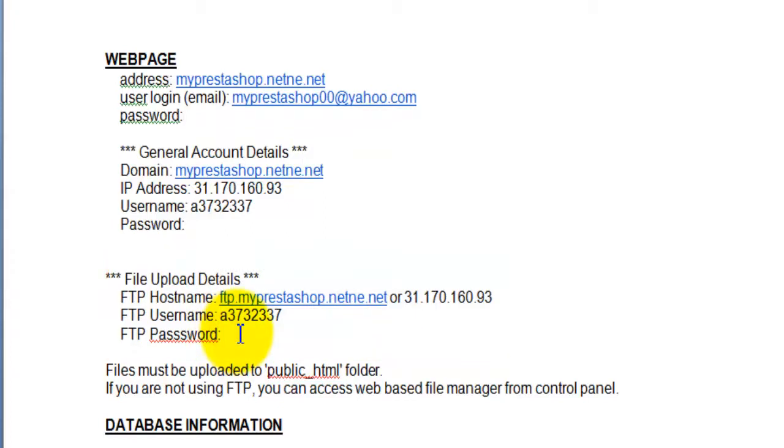As you can see, I'm using a free hosting provider service for this particular purpose. But of course you can sign up for a paid version which will enable you to have a lot of other different options and features. Nevertheless, I'm going to use this free web hosting service for this particular case.